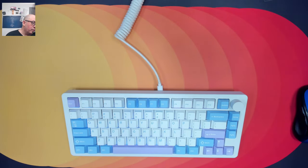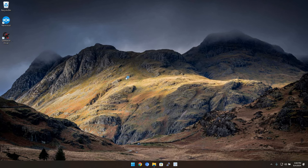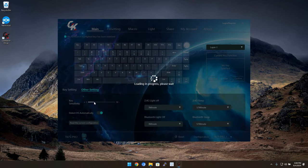So for the software, we can download it from the Gamakay website. For the last several keyboards I've used, it uses the same driver. So for me, it already came up because it was already installed and I had recently updated it. But at first we come to our main screen where we have the primary or top layer, where we can rebind keys. We can also set the key sensitivity, and we can also have it detect the OS automatically between Mac and or Windows. We also have the option to set 2.4 gigahertz light off and sleep at certain times, as well as for Bluetooth.